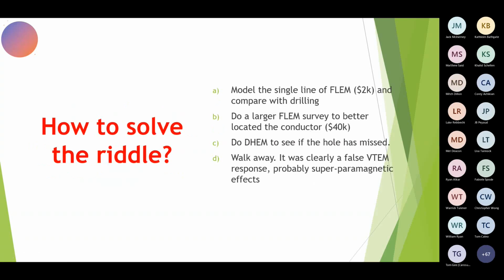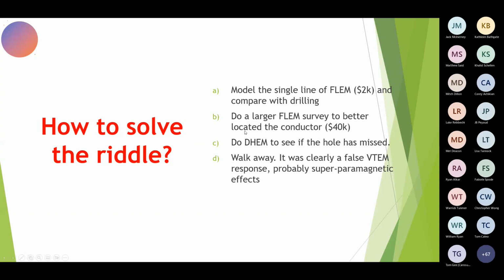So we'll skip this poll. We could model that EM. That would probably get you there. If you compare the modelling of the EM with the drilling, you might understand what's going on. But there's actually a bigger problem. No one's actually surveyed the drill holes. So we think our drill holes are in a straight line, right? But maybe they're not a straight line, okay?